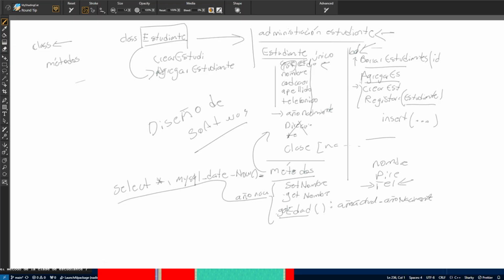La otra forma es hacerlo en Python. En Python también puedes obtener la fecha haciendo un import de date o utilizando la función built-in de date, y puedes obtener el año actual y hacer la resta tú mismo en código. Cuando usas base de datos, también tienes que analizar si quieres hacer las cosas en la base de datos, que usualmente digamos que es relativamente más rápido, pero es menos flexible, o en código, que sería la parte de front-end, no sé si te suena el término, y ahí es donde harías el cálculo tú en Python.